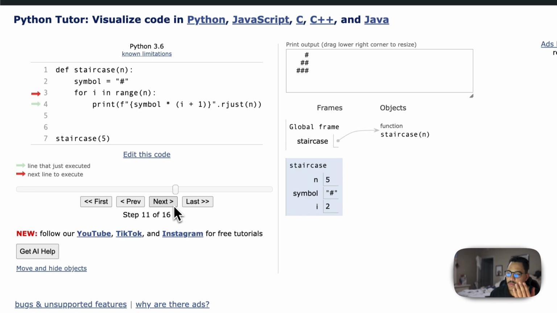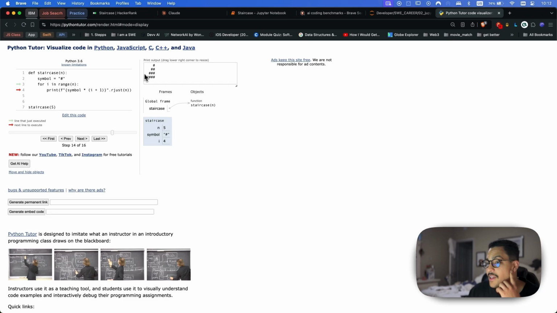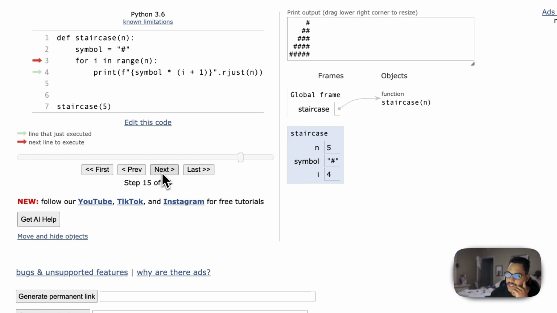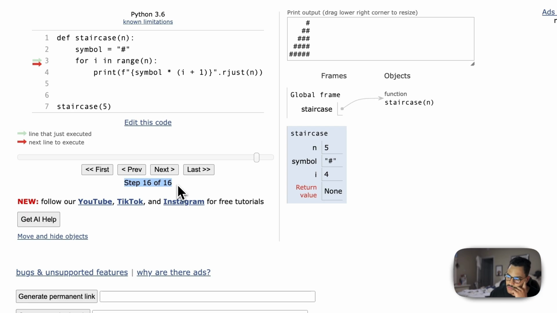So I'm literally just printing the symbol in ascending order going down, and the method's taking care of the spaces and the justifying it to the right. Which took less amount of steps. So I don't know.